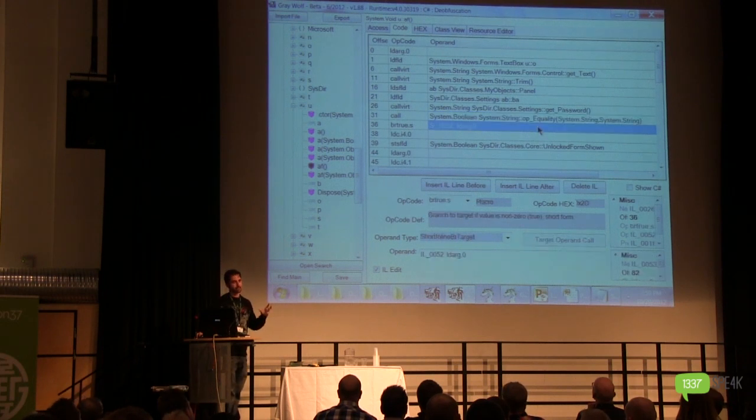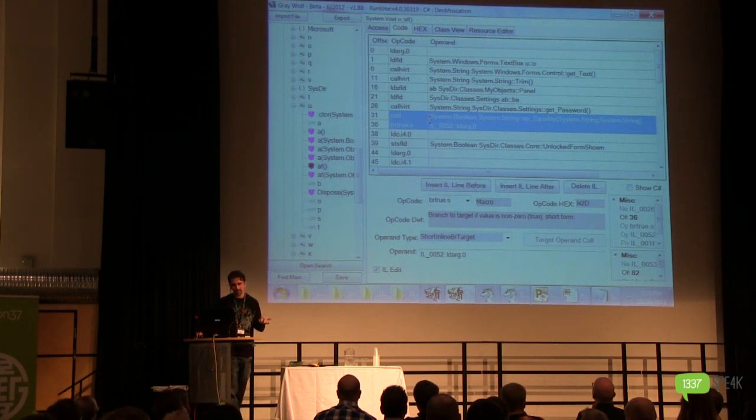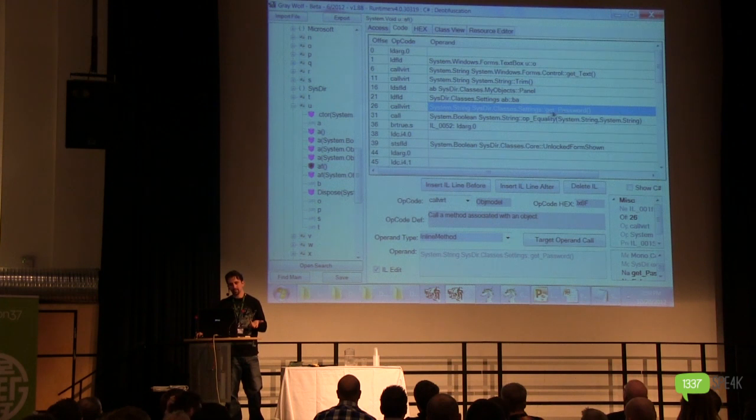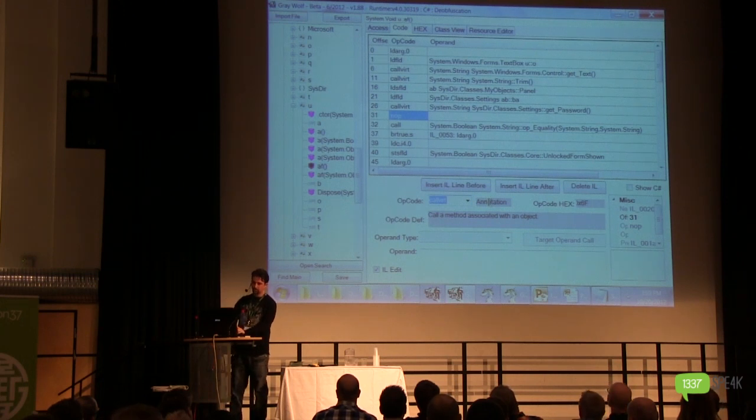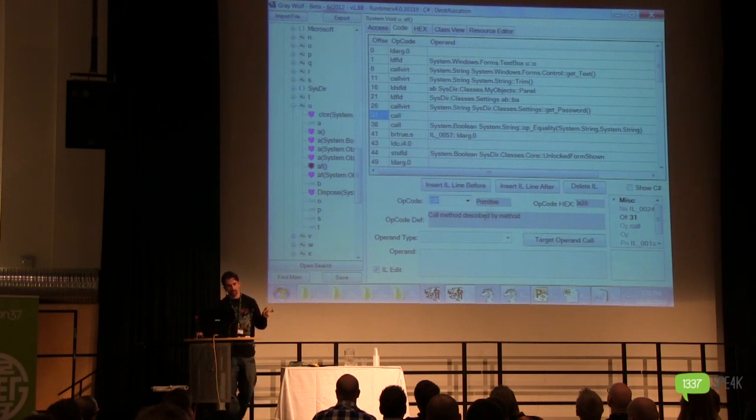Op equals takes 2 strings. And this is an if statement right here. This is what an if statement truly looks like. Op equals, and then branch. We know the password comes in right here, right? It's on the top of the stack. So I'll add a new opcode here. I have the opcode down here. I can do something like, let's say, call. Down here, I show you what call does.